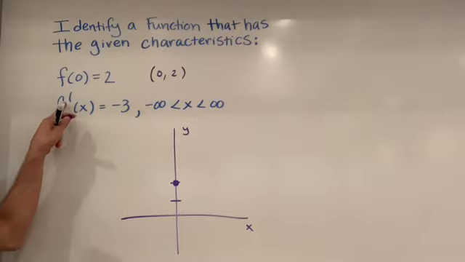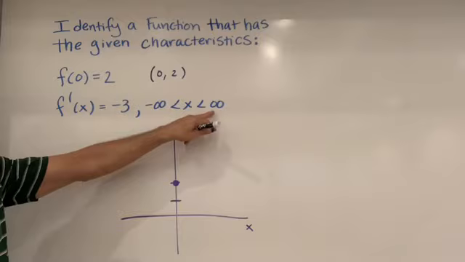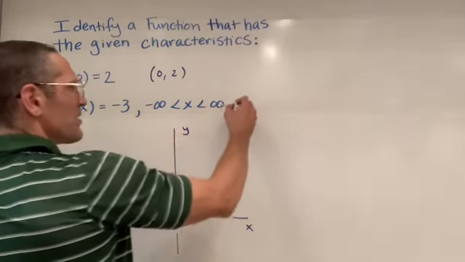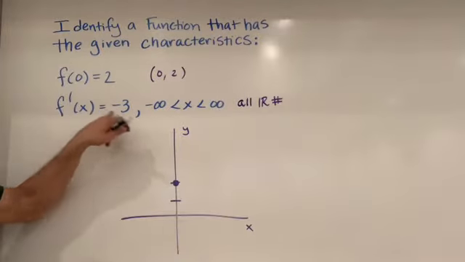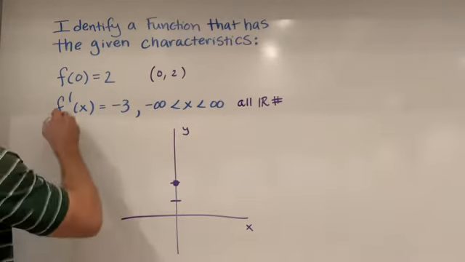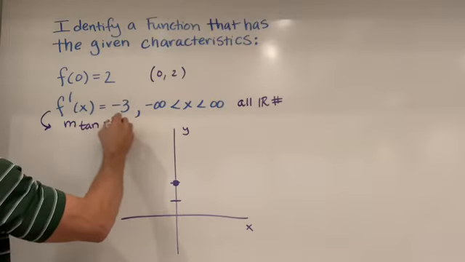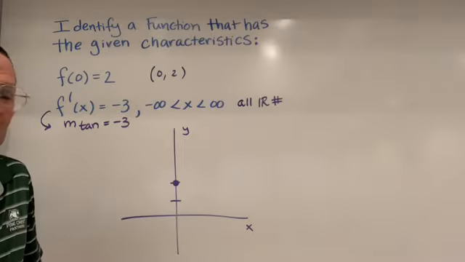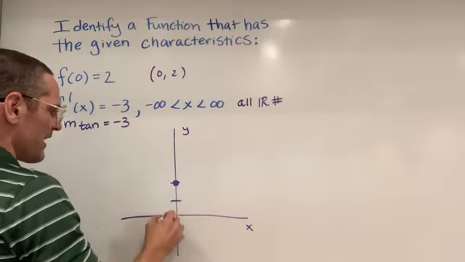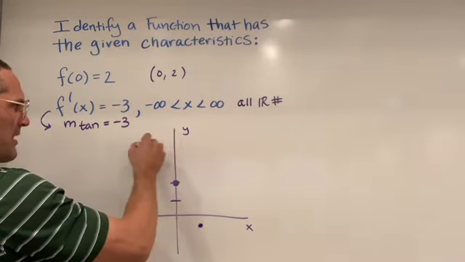It says that the derivative is -3 for x between -infinity and infinity. So they're telling us for all real numbers, the derivative is -3. We have a constant derivative. Remember, we read into this m tangent. We have a constant -3 slope. The slope of the tangent line is -3. Well, if the derivative is constant, we're talking about a linear function. The derivative is -3 over 1. So I go down 3 over 1, which is the same as up 3, left 1.